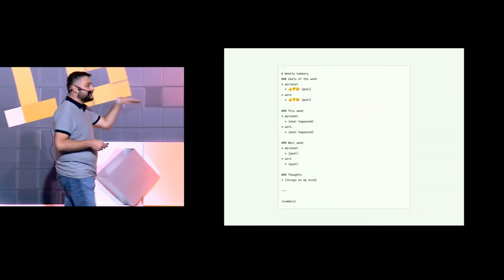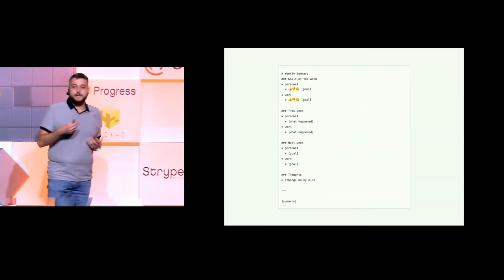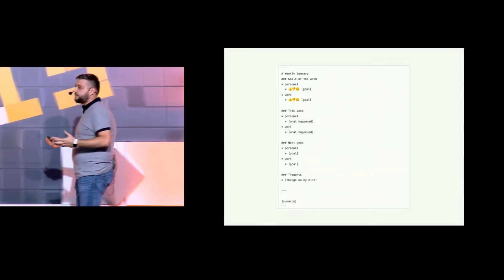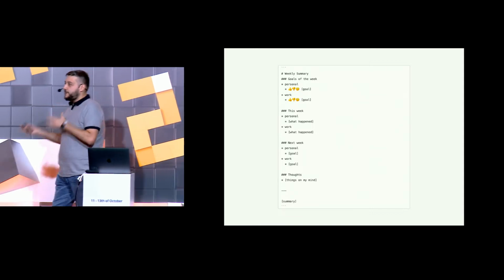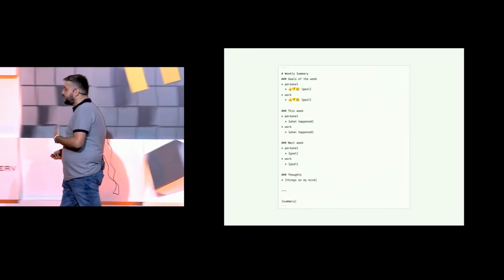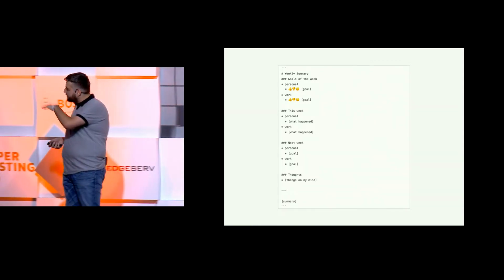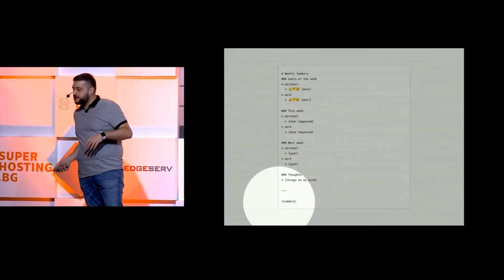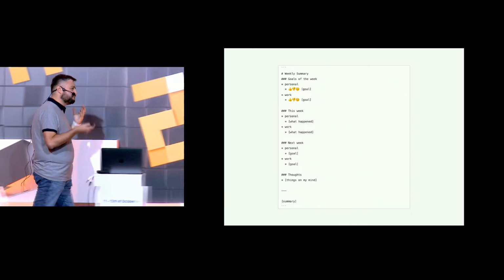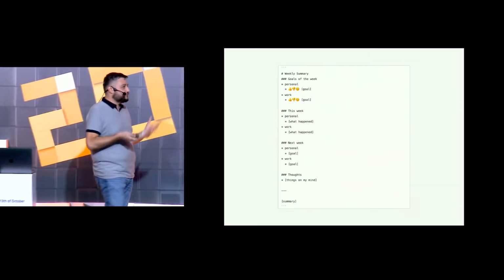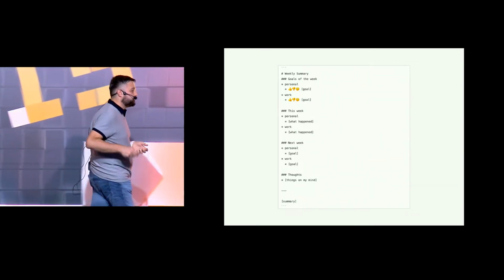I write some random thoughts, like what was on my mind this week. For example, this week I needed to do a lot of things, and one of the things on my mind was this conference, this talk. And I have a small summary at the bottom with some free-flow text if I think about something. It's random text usually, with a lot of typos.